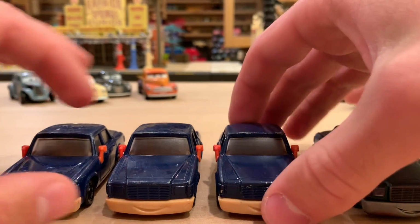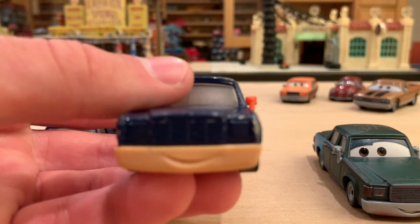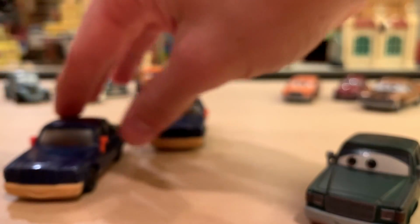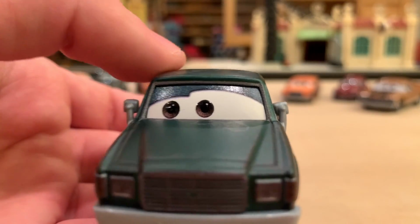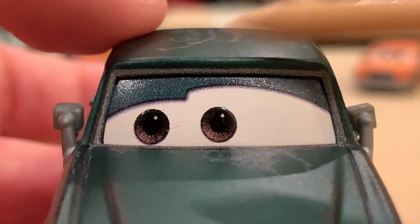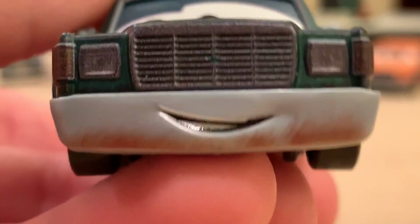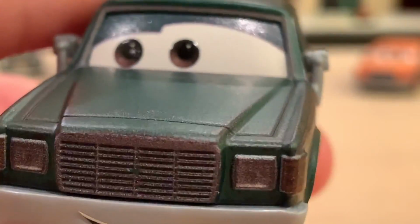So you can definitely tell this is Vandon right by the expression. If I can hold it, you can see he's got that little smile there, which matches this one here. So as we kind of go along, I'll point out a few things, but I do want to focus right now solely on Vandon. Again, I love his expression and the eyes don't even look that grainy. Just maybe in the eyelid there, but Tylen, I don't know, maybe they are improving. Of course, you have the grill and the headlights looking a little weathered, especially this bumper here. You can see some rust on the edge there, which is great.